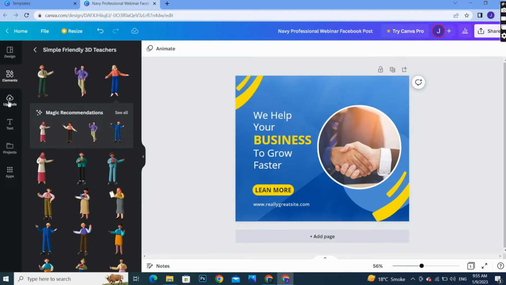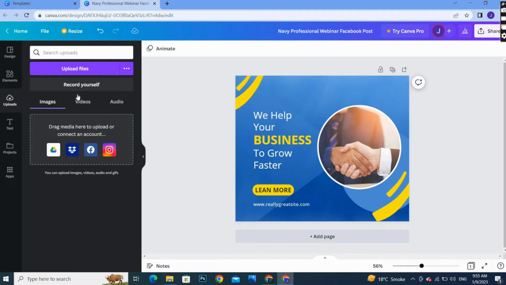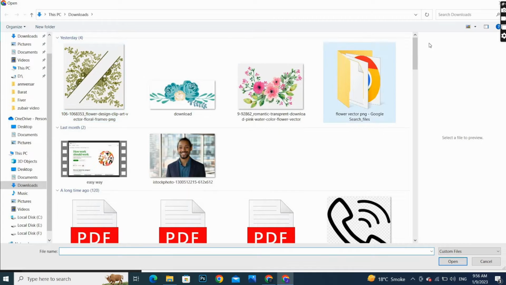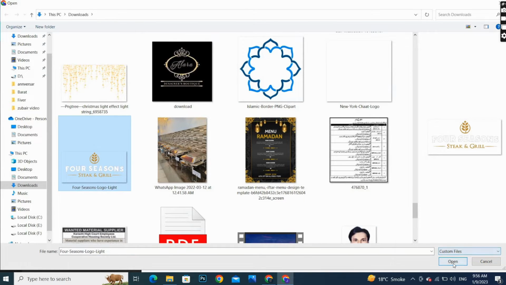upload your picture and logo over here, you can upload your files. Just simply you have to go to upload files. Once you click on upload files, I want to put this logo on my post.